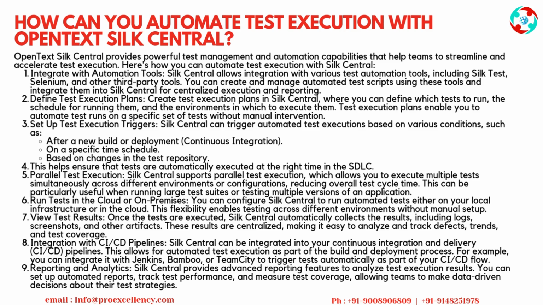Set up test execution triggers. Silk Central can trigger automated test executions based on various conditions, such as after a new build or deployment, continuous integration, on a specific time schedule, based on changes in the test repository. This helps ensure that tests are automatically executed at the right time in the SDLC.